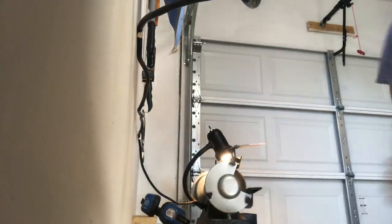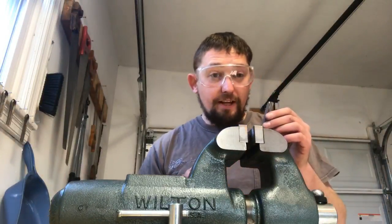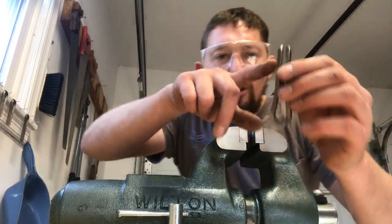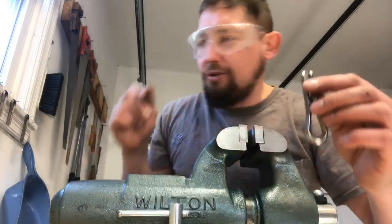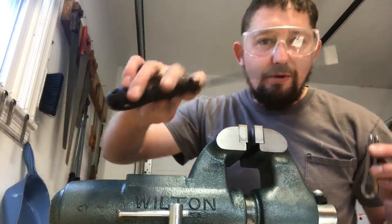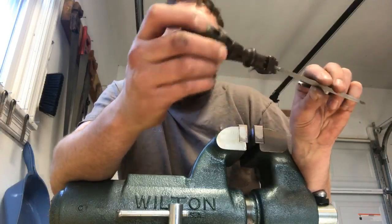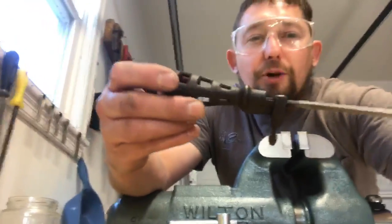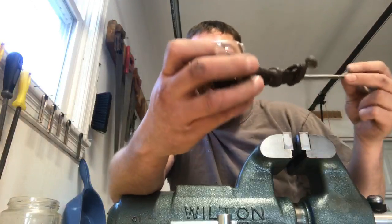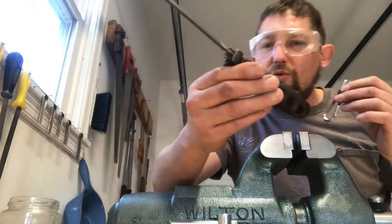Another thing that I've found helps a little bit on harps, I like to make harps that play really, really fast. So here at the end where my knee bend or elbow is gonna be, I like to take a 3-square file. This is a Nicholson. This file handle actually has an interesting story to it. This was Grandpa Beb's file handle. I like to repurpose tools, especially if they're old family tools. And this file handle fits any file. It's pretty cool file handle.